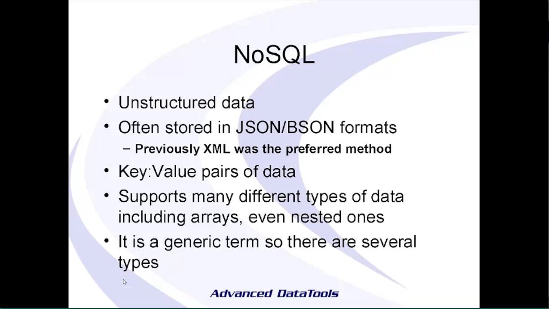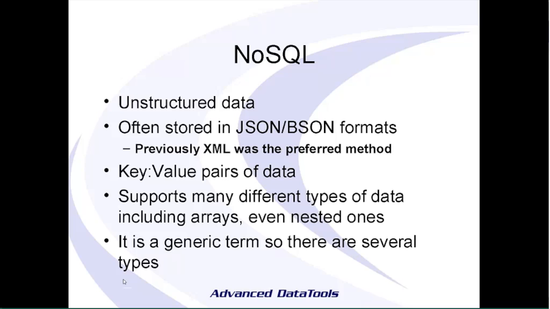NoSQL is, while it is a fairly new technology, also a fairly old technology. It is all unstructured data. Most of the time these days, it's stored in JSON or BSON, which is the binary format. Previously, you might have worked with XML or several of the other markup languages. JSON's just far more compact.